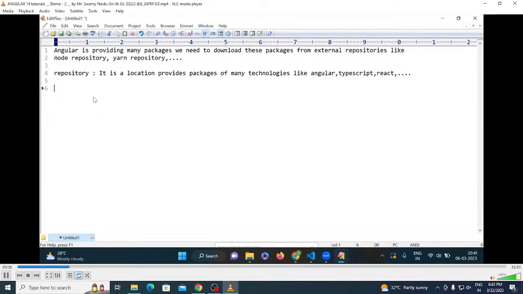Now how to install these packages, that we are discussing. First of all, we are working with the Node repository. To work with the Node repository, one program is required. That is nothing but npm. This program we are using to work with the Node repository.